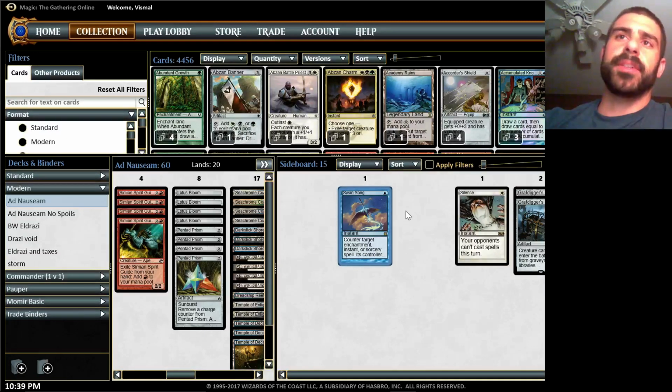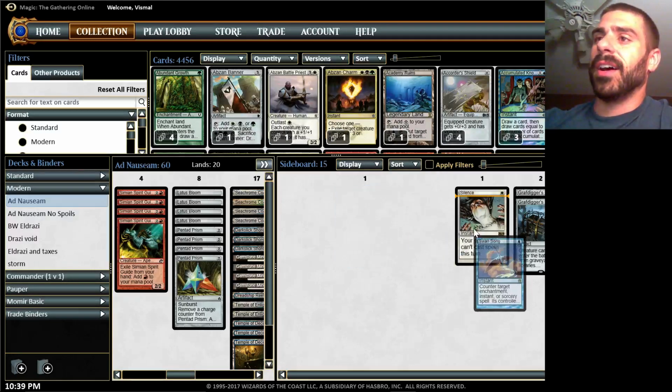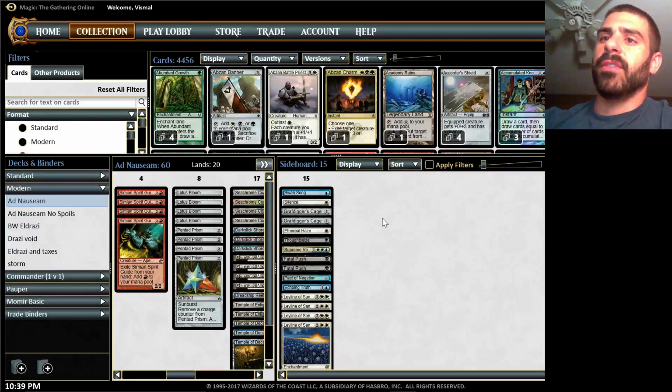Because against Jund, I don't bring in an Echoing Truth. Against Abzan, I do. So I guess the difference would be against Jund, I'd bring in the Swan Song. Turn 3, they try Liliana, Fulminator Mage, something that's just going to be backbreaking for you. Give them a Swan instead. So there's the sideboard. So like I said, nothing too crazy, but that's what it is.